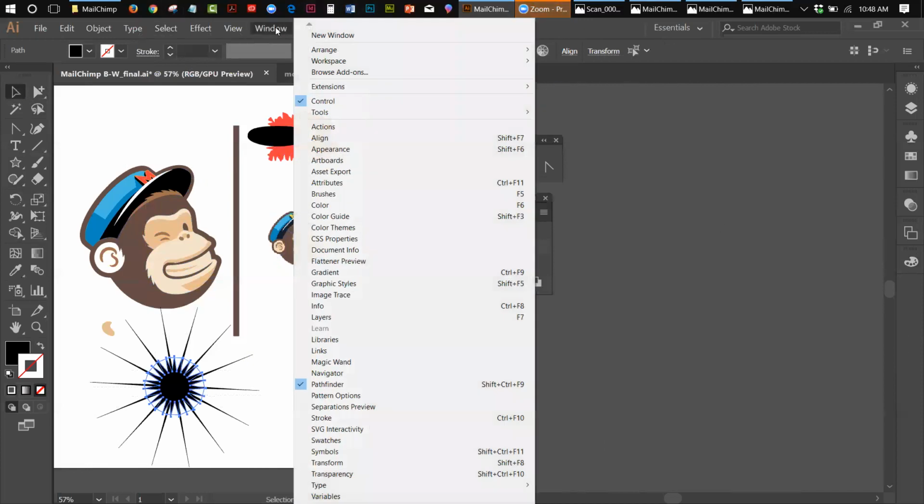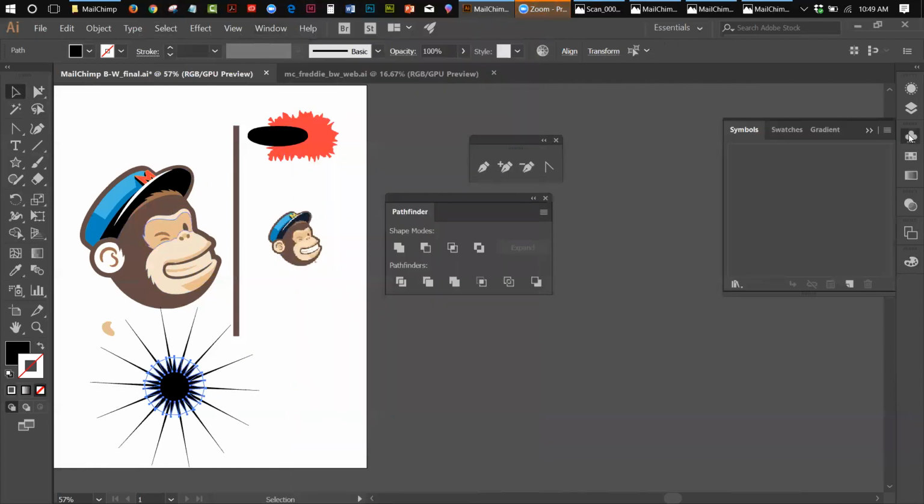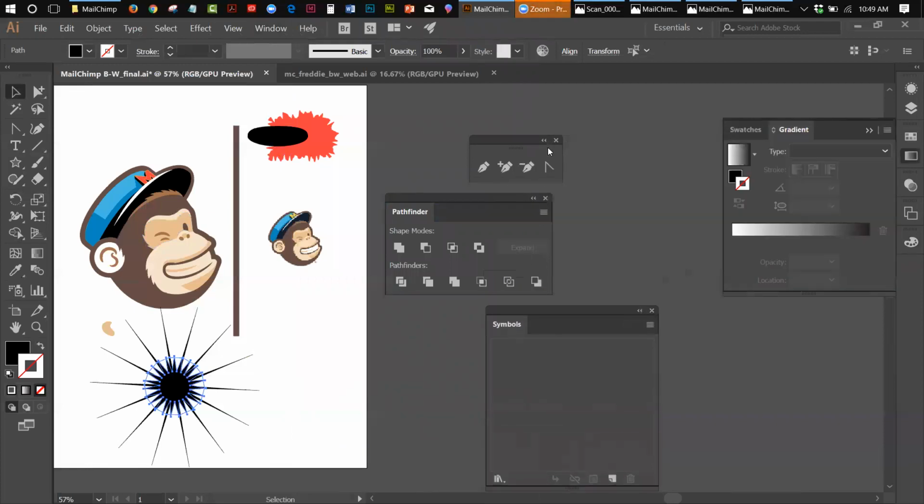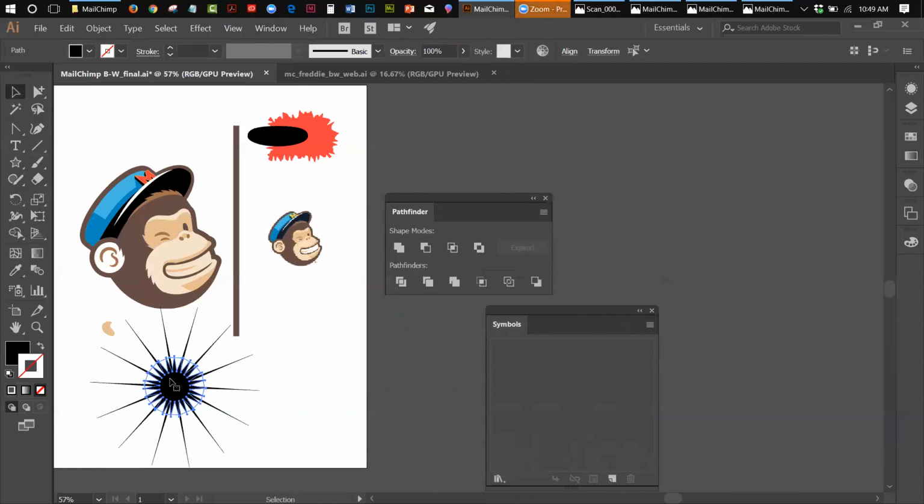I would go to my Window menu, and I would go into my symbols. Now, here's my symbols panel. Now, let me explain to you what a symbol is. A symbol is where you take an object such as this and turn it into a symbol, and then from that symbol you can create endless numbers of copies, and they will all be, I guess the best way to call it is, mirror images of the original. If you have 50 of these on the page, you won't have 50 originals, you'll have 50 mirror images of it. You'll only have one original. So the size of your file will be very small.